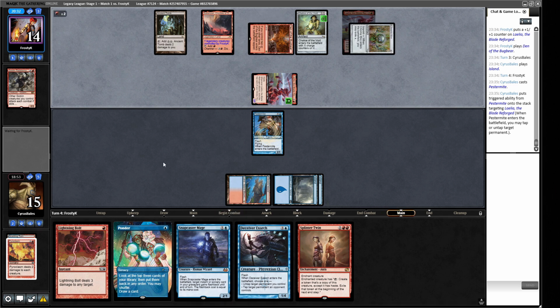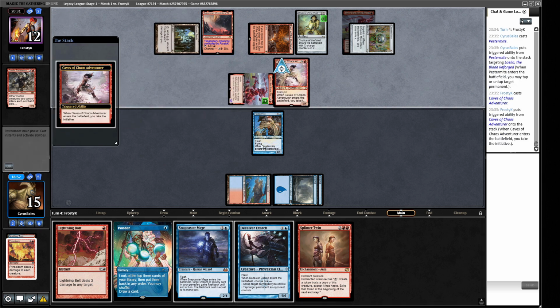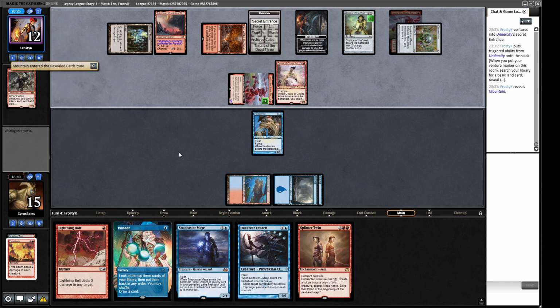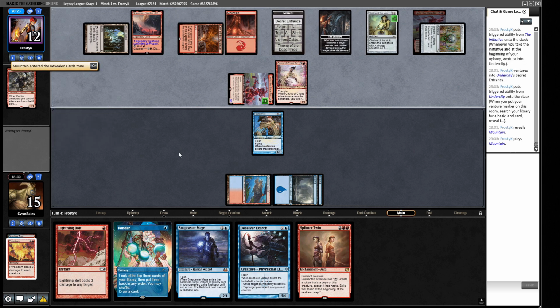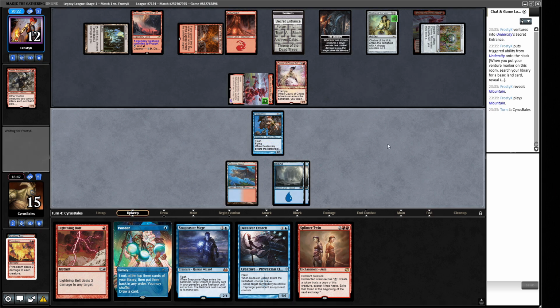We got a removal spell for our Pestermite. Caged Chaos Adventurer. Okay, that's leaving 1 mana up, which is not enough to kill Pestermite under a Chalice. Okay. Although they can get a Mountain here and play a land. Just trying to think what 2 mana spells they might have here. A Braid, potentially. Force of Will wouldn't help us here because we need the red land already.